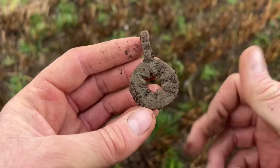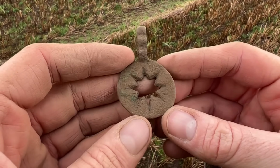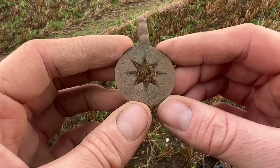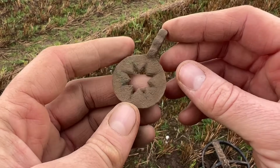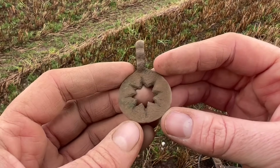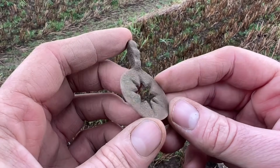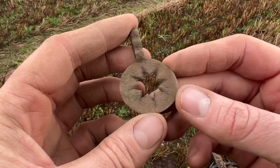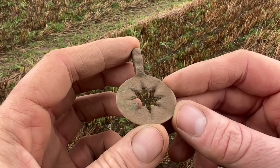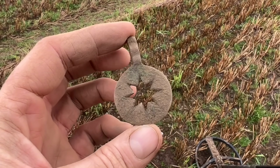I've had one of these in the past, so let me give it a wee clean up and get back to you. It's a shame Simon wasn't here, because it would have been nice if he'd found this and got a whole one after his unfortunate breakage on the last one. I think it's a horse pendant. It would have pivoted there, and it was probably brass or copper. It would have been bright gold coloured, just decoration for the Shire horses, the big Clydesdales. People keep correcting me and say they're not Shire horses, they're Clydesdales, but I call them both. But there we are. Probably 1800s, maybe into the beginning of the 1900s. A relic on the first hole. Brilliant.